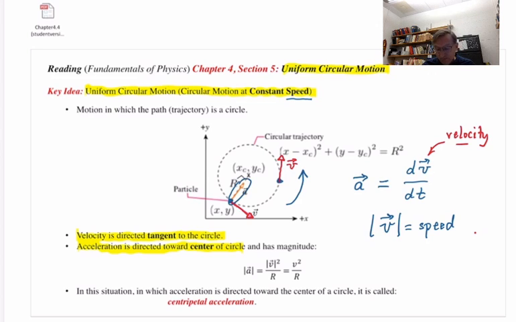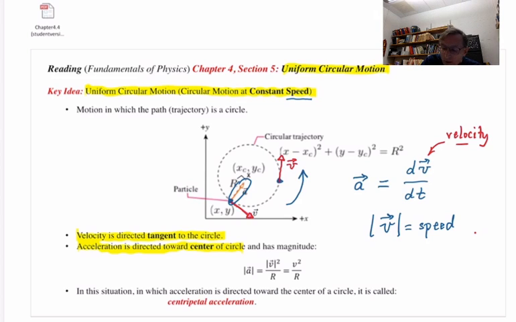Notice it's drawn with its tail anchored at the particle, and notice what its direction is, towards the center point. That arrow is the direction of the acceleration, directly towards the center. So if I asked you to sketch the acceleration vector at that second location that I've drawn, you should be able to do it. How would you draw it?